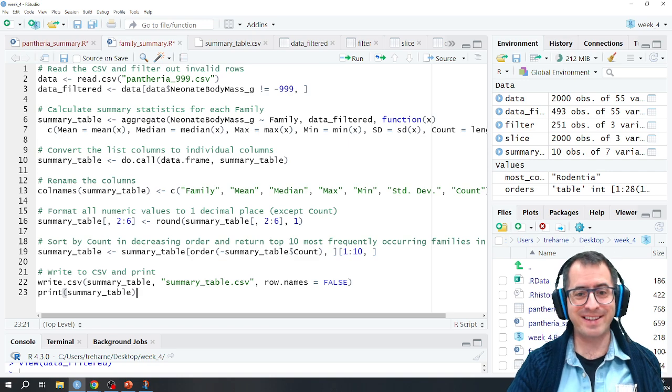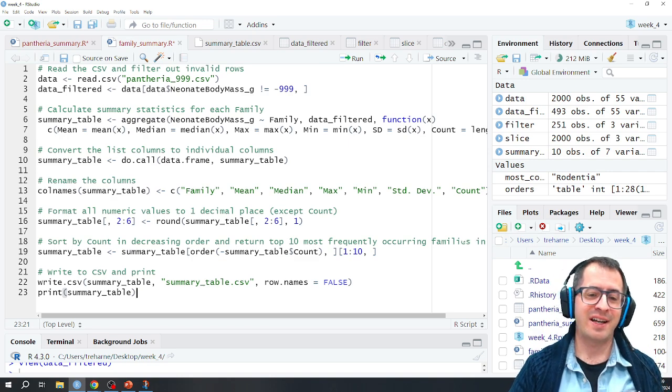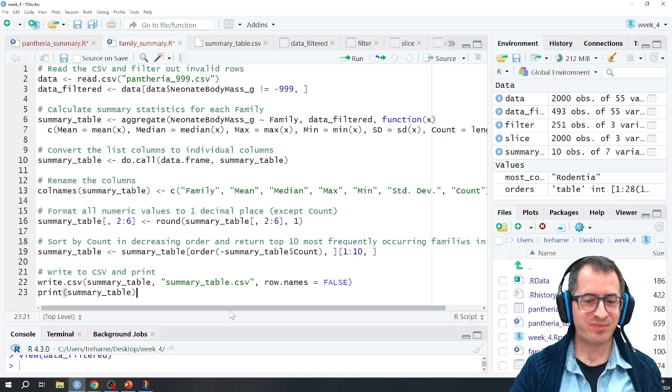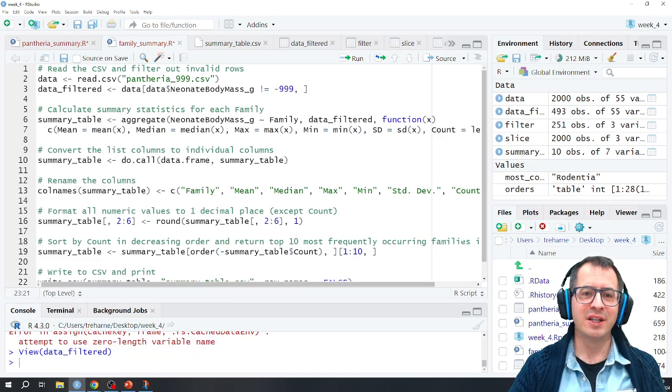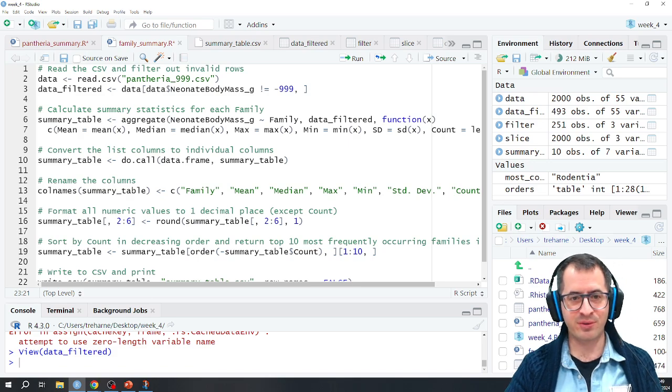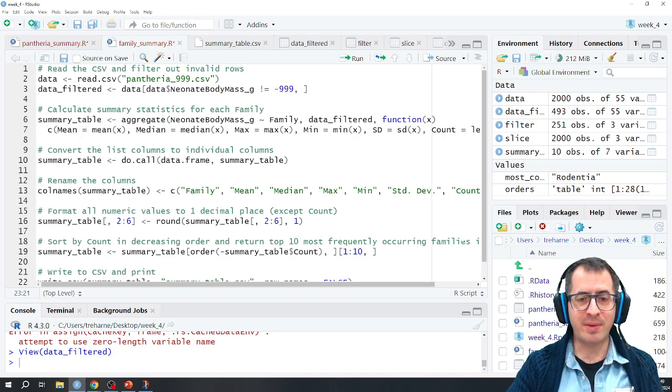So, okay, what you just did was a big thing, and you did it on faith that the code was correct, and that is quite common in coding. The job here for you is going to be able to reuse this bit of code to learn something else about your data or to summarize something else. So it might not be neonate body mass, or it might not be family, in which case I'd have to replace these bits here with whatever I wanted to look at. There you go. Hope that makes sense. That is the end of this chapter.